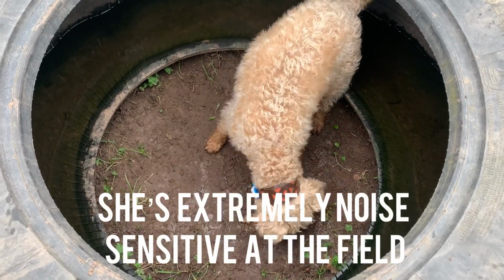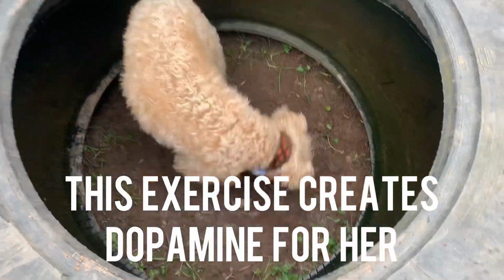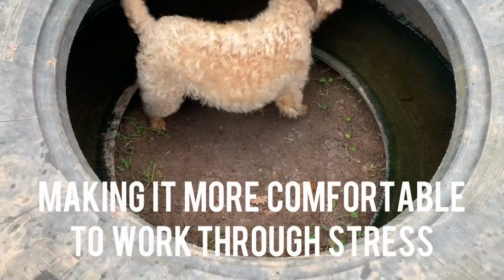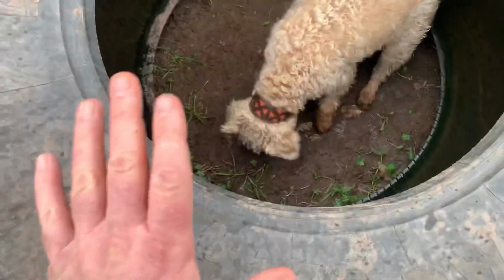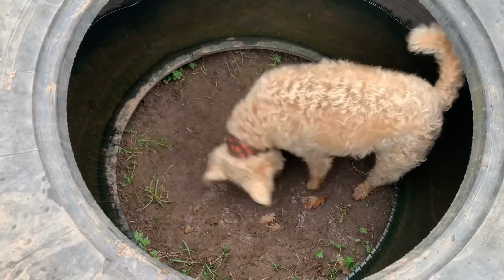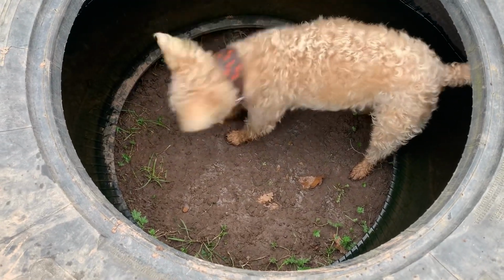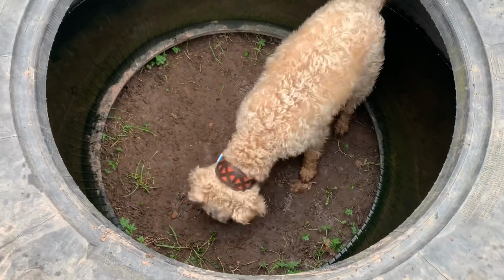If she lifts her head out, I show her I've got no food in my hand. She puts her head back down to the last known place where she got the food, and then I drop food in and she gets it just like so. So she's looking up for the food, I'm showing I've got nothing. She goes back down, I drop food in because she's dropped her head back down. So I'm kind of rewarding the fact that she's keeping her head down there.